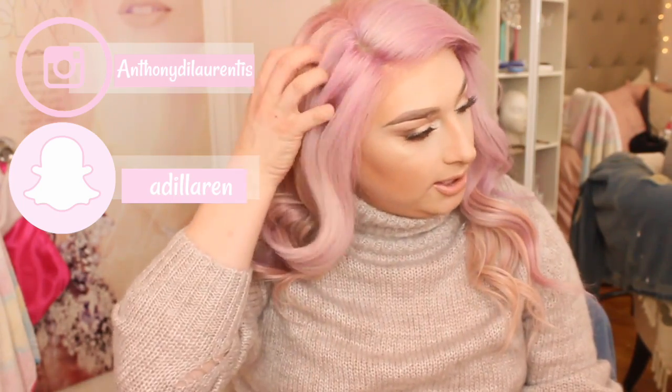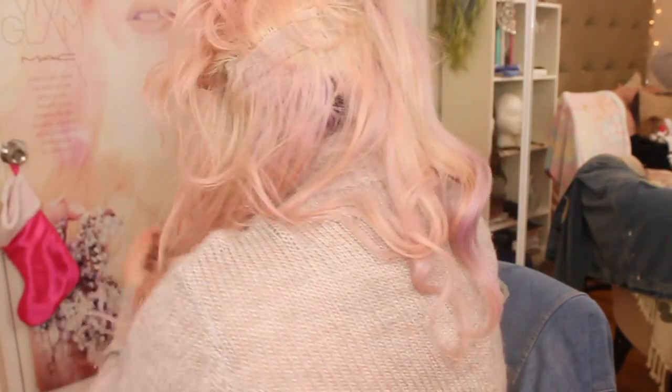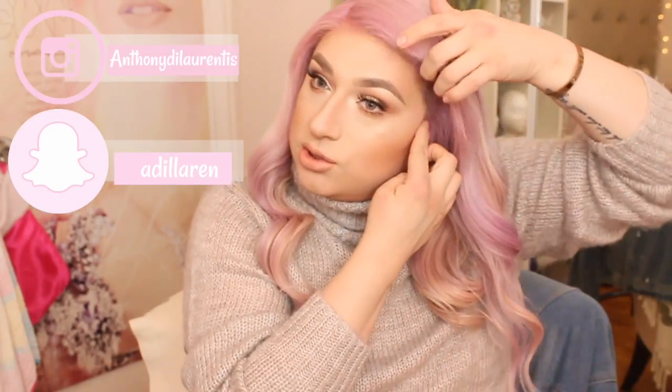This wig I'm wearing right now is a full frontal lace with tracks in the back. I believe it's 18 inches — that's the longest they went with this hair — and the density is 130. The reason I fell in love with this wig is that it completely fits my hair. I didn't glue it down because I already had makeup on, but if you look at the lace — if you just glue it down, it fits to perfection.